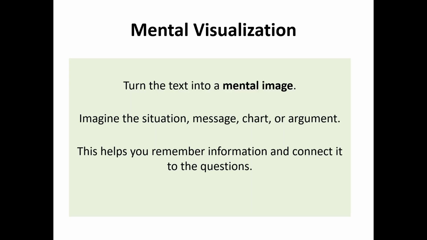One useful technique in reading is mental visualization. This means you turn the text into a picture in your mind. For example, if the passage talks about a car moving quickly through a street, do not just remember the words. Imagine the car, the street, and the movement. This helps your brain remember the meaning better. It is especially useful when the passage has many details, different people, or different opinions.